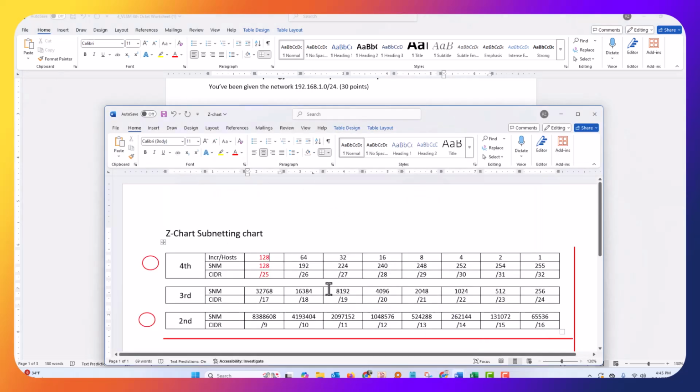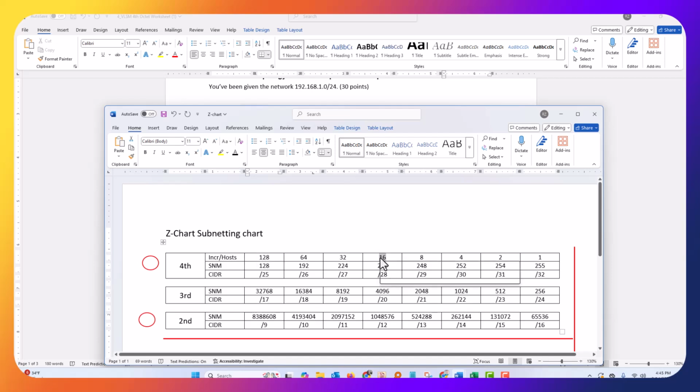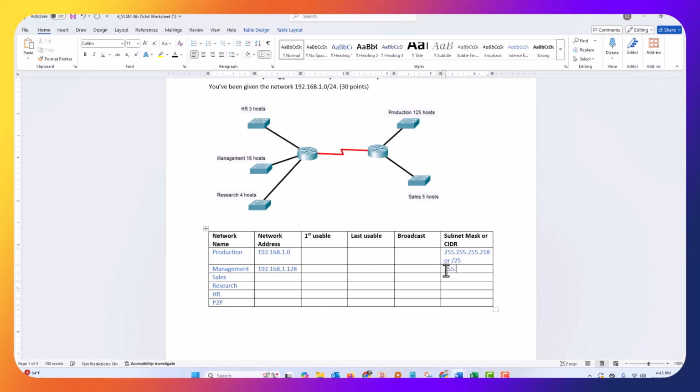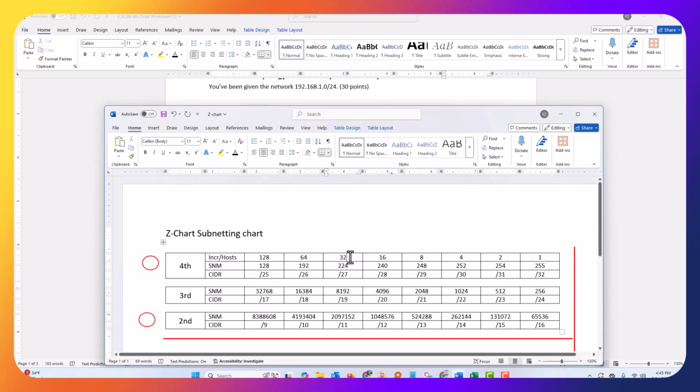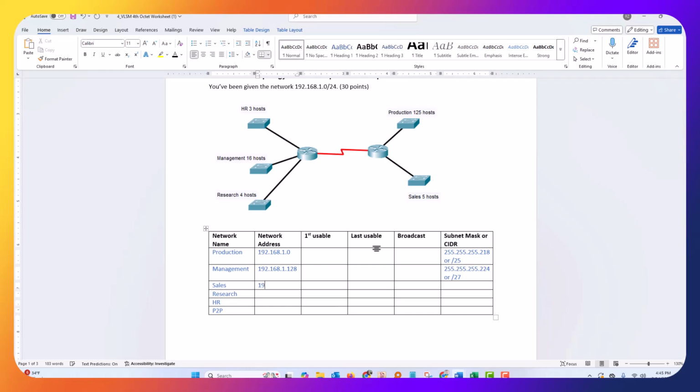So let's take a look here for 16 hosts. Well, I can't get it out of this one because I can only get 14 usable hosts out of that. So I'll have to go with this /27, which is the 255.255.255.224, or /27, and that would give me increments of 32 in the fourth octet. Okay, 32 in the fourth octet. 192.168.1. Let's see, 32, 64, 96, 128, 160.